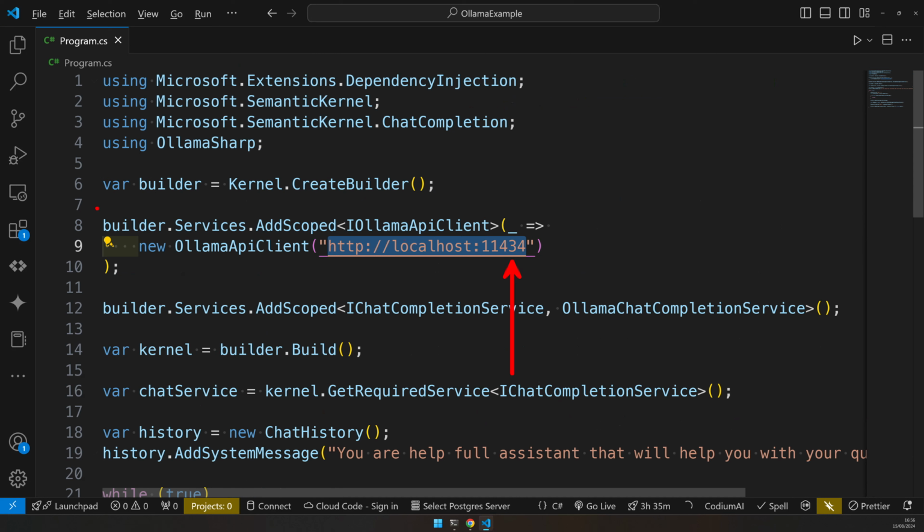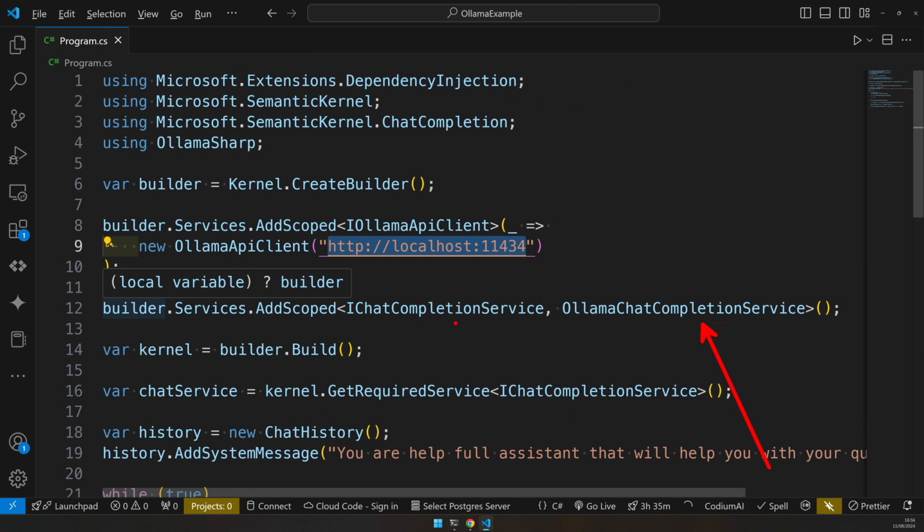So this is the place where we are initializing our Ollama API client, and I'm replacing the chat completion service here with my own chat completion service. By default, Semantic Kernel comes with a chat completion.